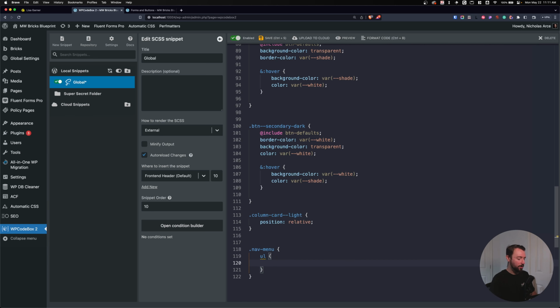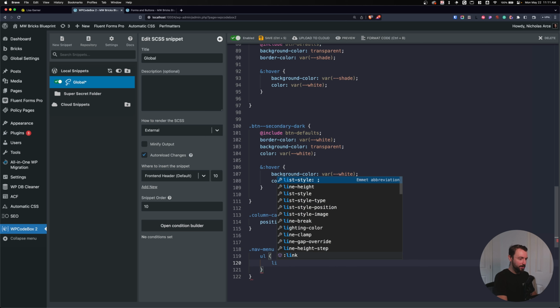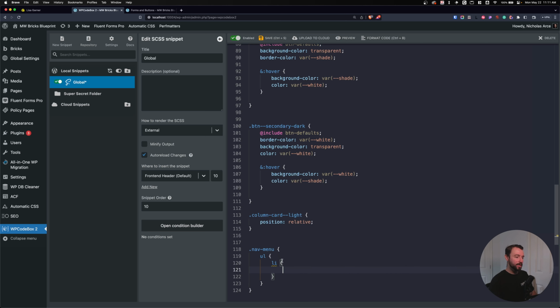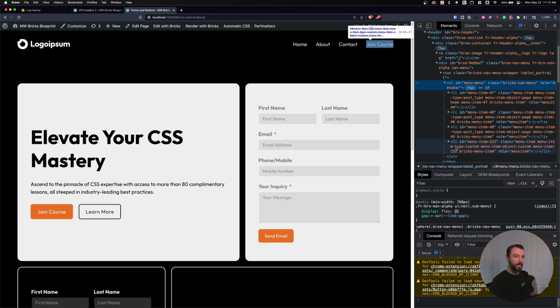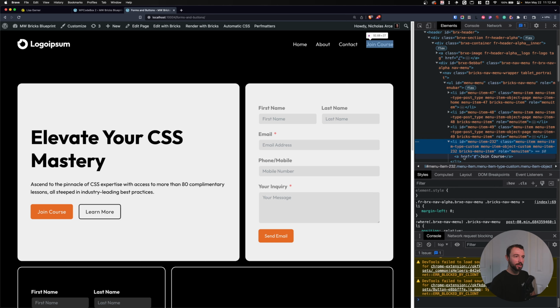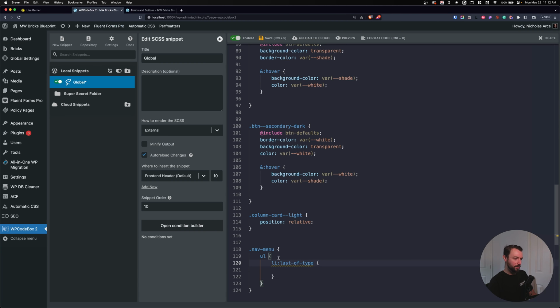And then I want to target the LI inside of the UL, but I want this LI to be the last of type. So the very last li element, so I have 4 of them, but I want it to choose the last one. And then I want to target the button itself. So let's say inside the last li element, target the button. And we'll use the @extend dot button action.